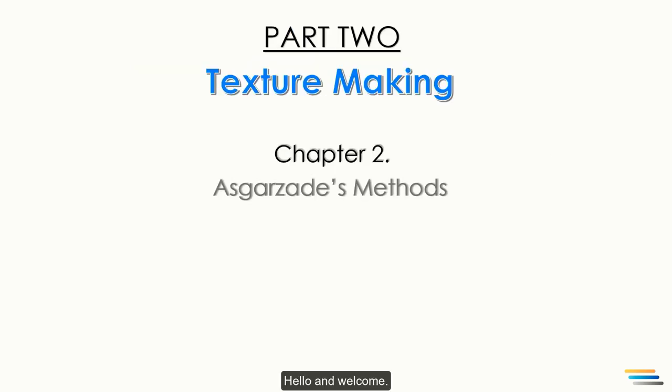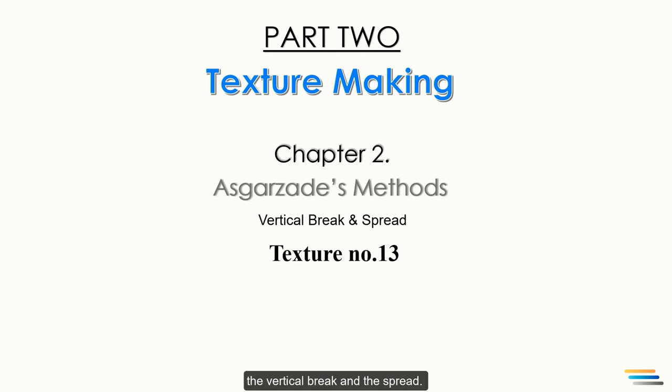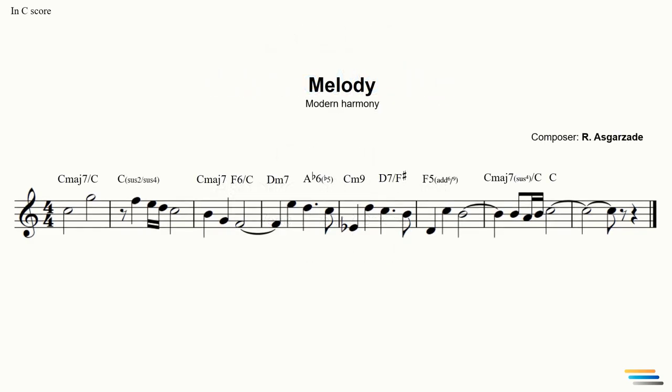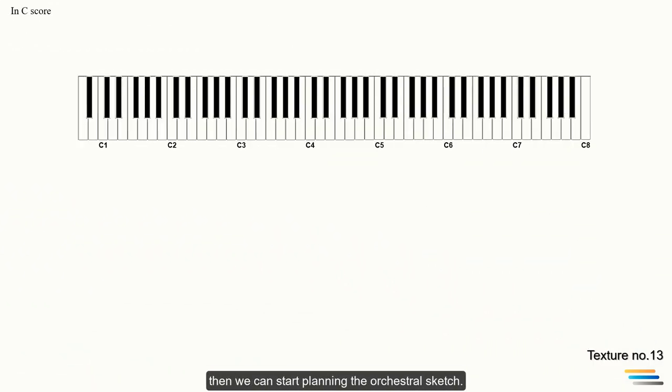Hello and welcome! Today we will create a new texture using the combined masses, the vertical break and the spread. Since we have already learned both masses in our previous lectures, we can start planning the orchestral sketch.